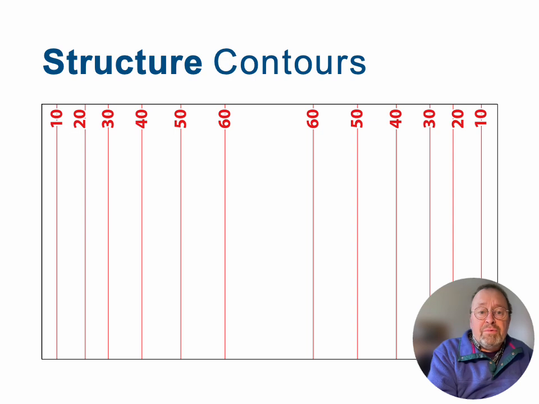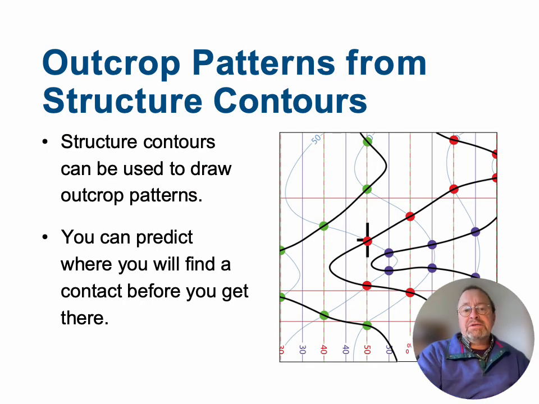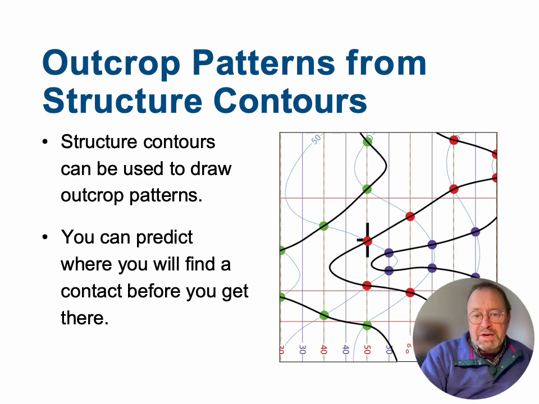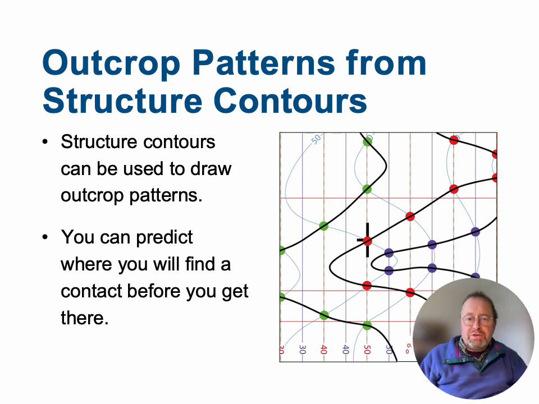And here's another example. This is really a complete fold where we have the deepest values, 60, in the middle there, and the shallowest values, 10, on either side, which means it's some sort of an arch shape where the middle of the map has the surface at a high elevation and the edges are at low elevation, so it's a sort of dome type structure. So if you understand that, we can start to try and see how these different units might interact with topography.